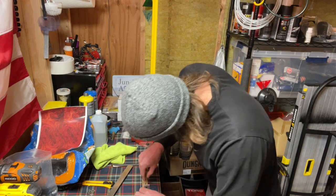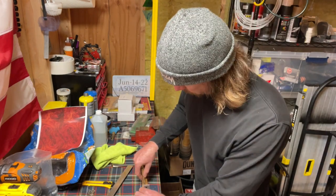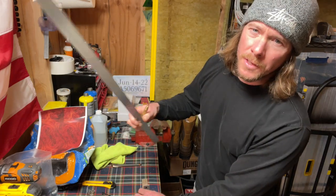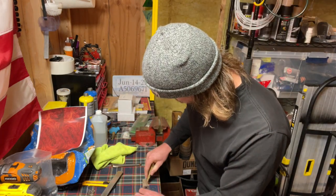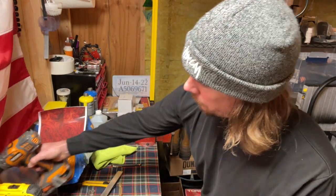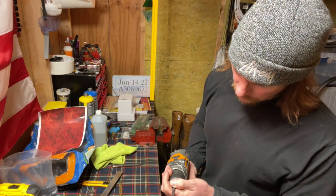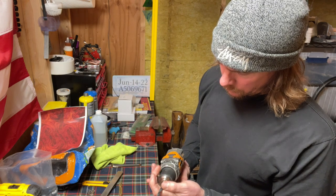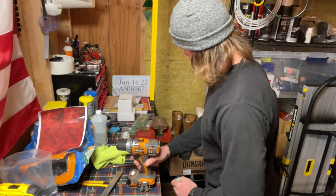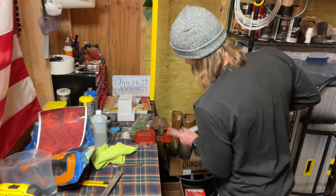Yeah, we'll see how this goes. I got about 2.5 more feet, so if I screw up, I got plenty more to work with. All right, trusty Snap-on drill bits, trusty snappies. These suckers are sharp. They will rip your finger off.